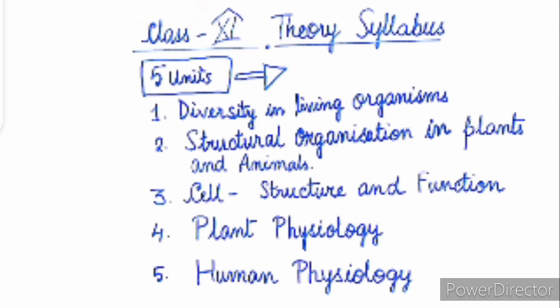Now, coming to the last chapter of plant physiology. The last chapter of plant physiology contains plant growth and development. So, what is plant growth and development? How seed germination is occurring? What are the phases of plant growth? What is plant growth rate? And what are the conditions needed for plant growth? What is redifferentiation? What is dedifferentiation? What is differentiation?